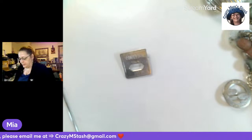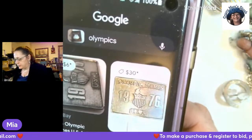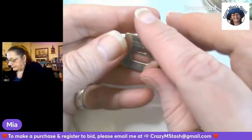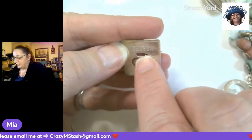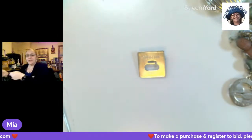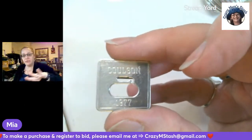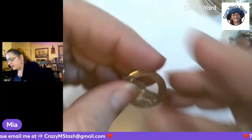What is that thing called? I don't know. I know the Simpsons did a whole thing about Bart throwing that on the ice and then Marge cleaning in front of it. Or not cleaning, but they do something to the ice to make it move the way they want it to move. I don't know what the heck that's called. Anyway, moving on.